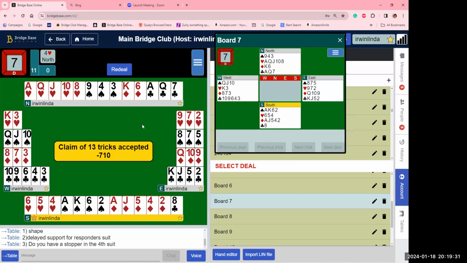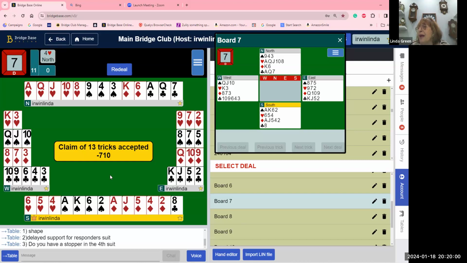Linda, somebody's asking why not open board 7 with 1 no trump in the north. But they're not the opener. South's the opener. There you go, that's the answer. South has to open a diamond. If North was the opener, North could open 1 no trump. I would definitely open 1 no trump with the North hand. 5, 3, 3, 2, I open 1 no trump.